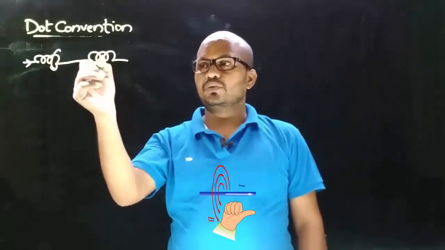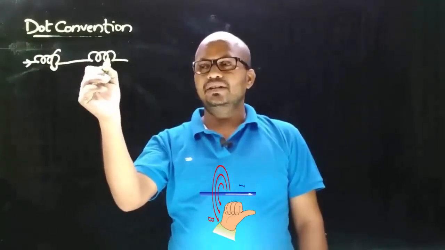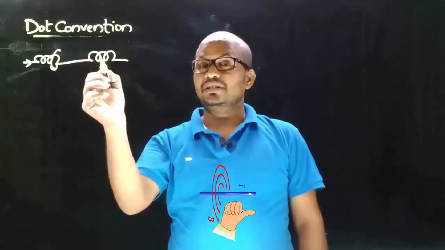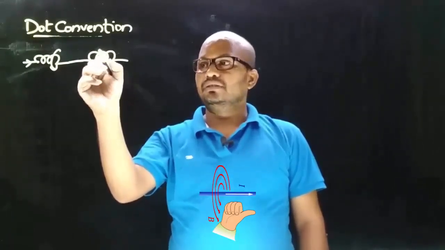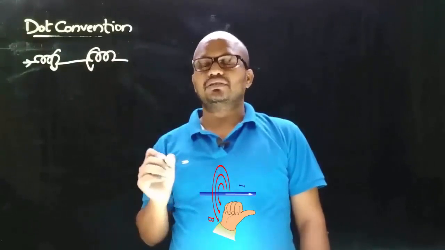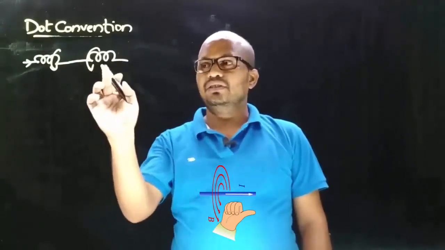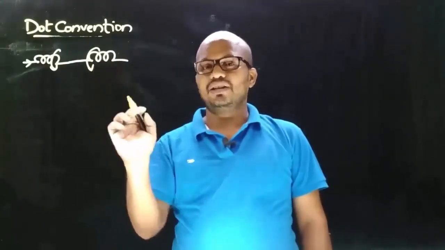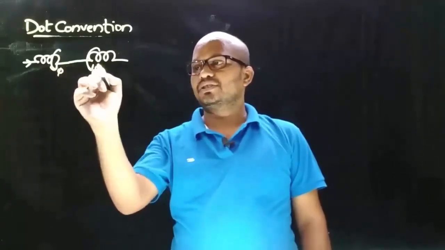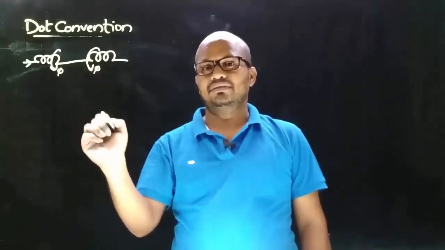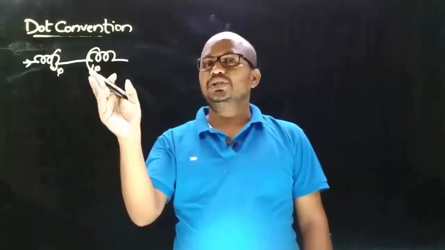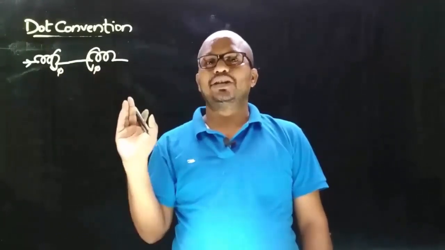So imagine that you are holding this coil with your right hand and placing it such that the thumb is along the direction of current, then the curl of the fingers, that is, all four fingers' direction, will indicate the direction of flux. So here the flux directions are the same, both fluxes are aiding, which means the mutual induced EMF has positive polarity.